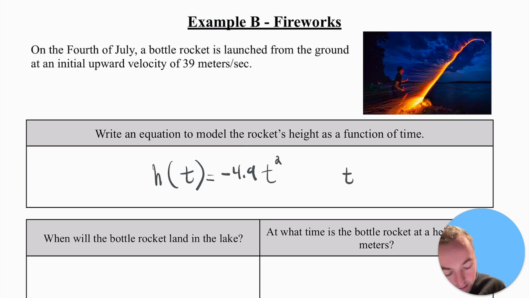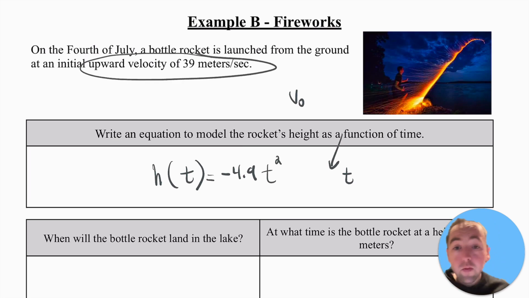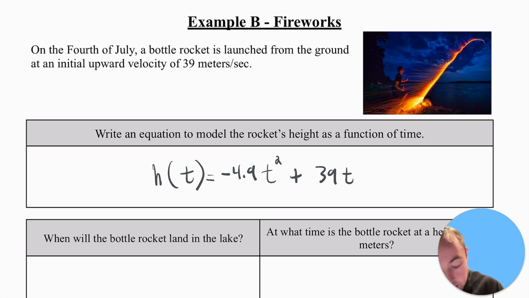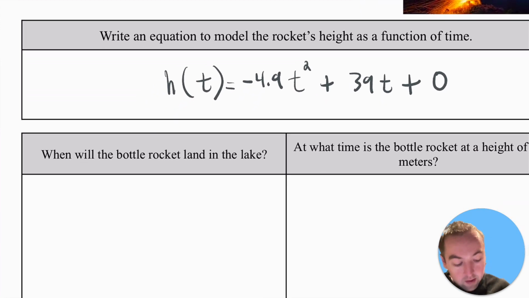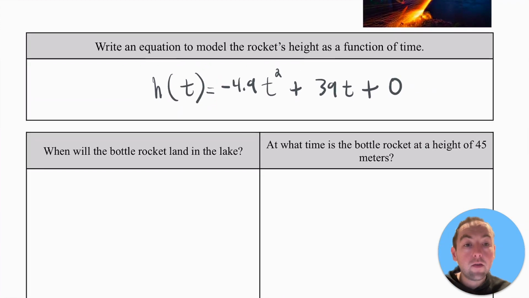And then the coefficient of the t term needs to be the initial velocity of the object, v sub 0. And we actually know that this is an upward velocity of 39 meters per second. So it means that the object's getting launched upwards, so it has to be positive, and then it'll be 39 meters per second there. And then finally, we want to add the initial starting height right here. And it's actually launched from the ground, which means it's at a starting height of 0. So we put a plus 0 right there for the starting height. It's kind of unnecessary to write the 0, of course, but I'll just leave it there so that we understand that goes there, for the starting height.